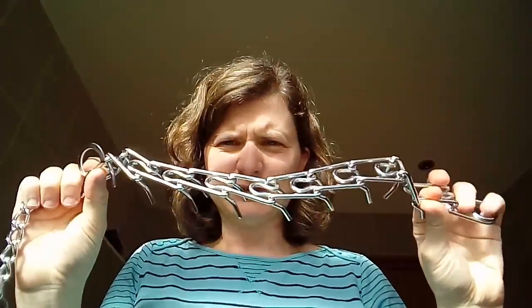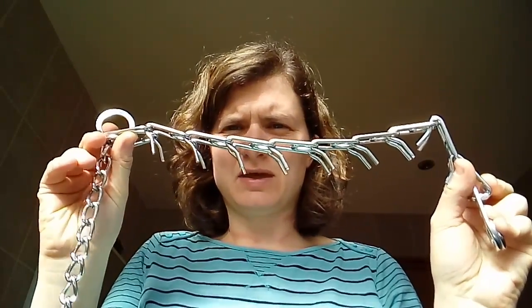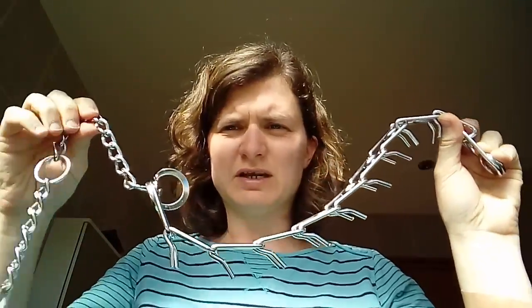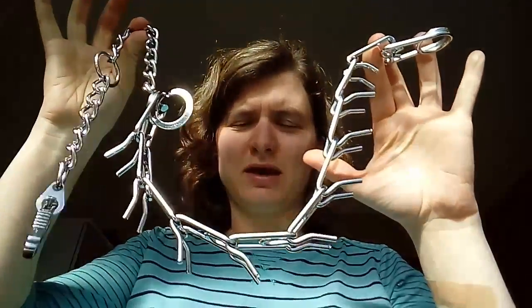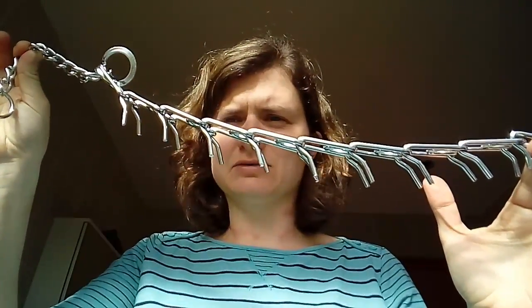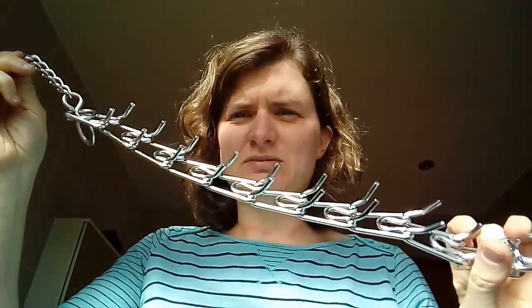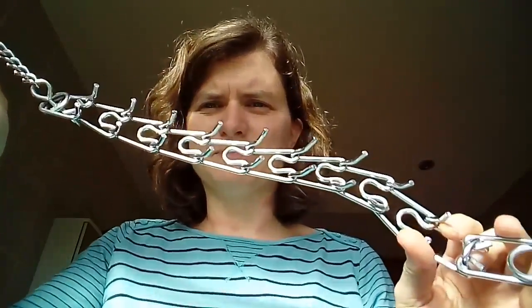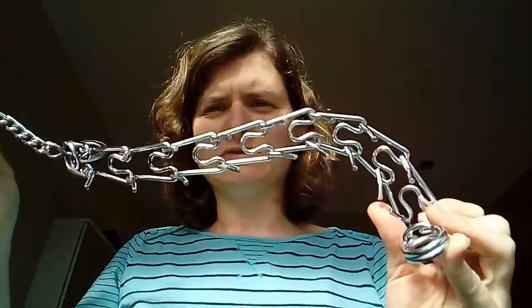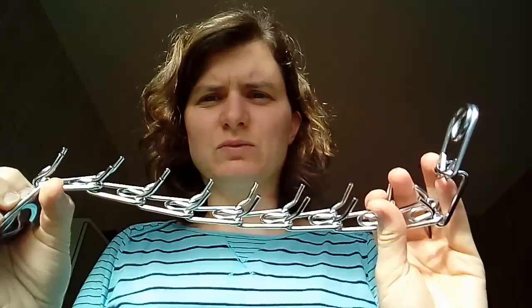why not see? So this is the prong collar I've just bought off eBay. It cost me about £8 or £9. There's dozens out there, all sorts of sellers. It came with no fitting instructions or use instructions whatsoever, just a little leaflet of other things the seller sells. So while I'm sure there are some good sellers out there, obviously there's some pretty unscrupulous ones who don't even provide you with any instructions or information on how to use these things.